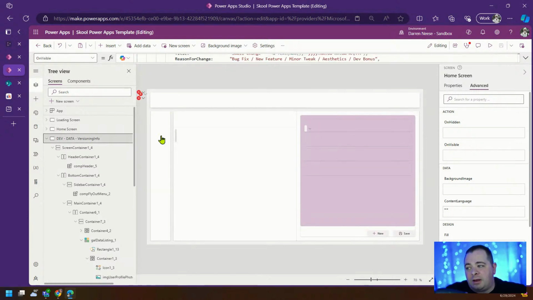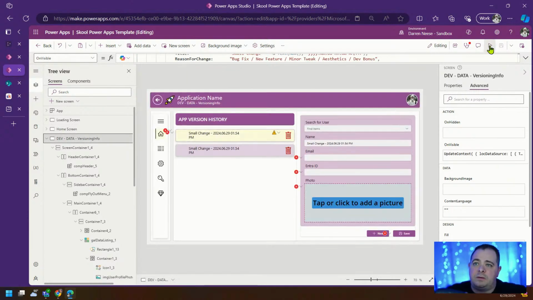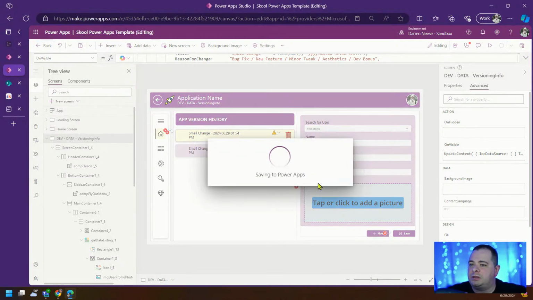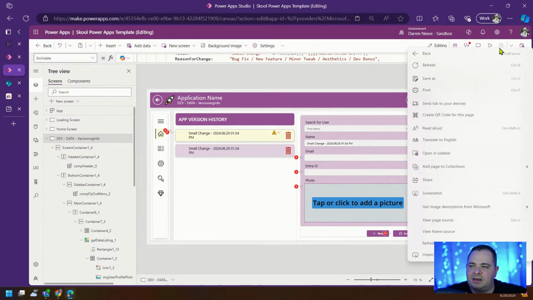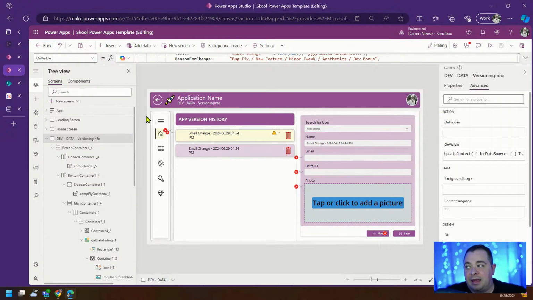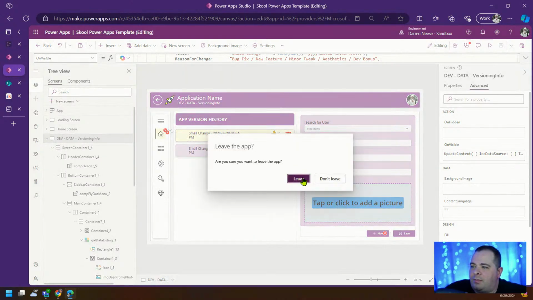And I'm going to go to a different screen, come back, and if it doesn't resolve it, what I'm going to do, I'm going to hit publish. And guys, I've had some times where I hit save and it seems like it actually saved it, but it really didn't. I exit out, and then I had a fellow Power Apps developer said, yeah, sometimes I hit publish to make sure it actually takes. So sometimes I do that before I back out.